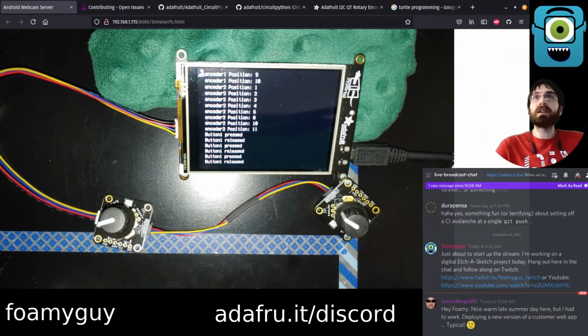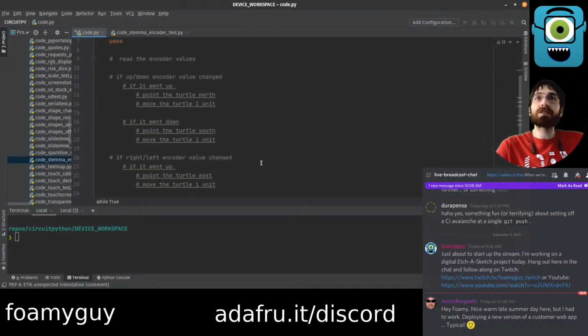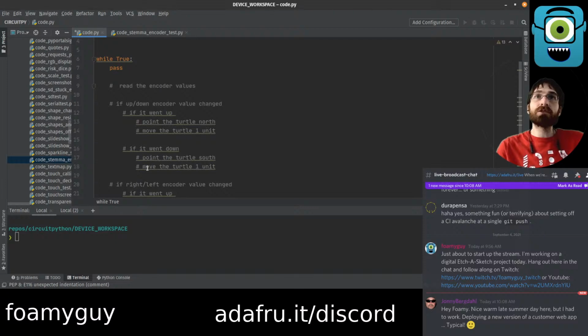So maybe as a bonus, once we get the core logic working, we'll make it to where you press the button and it could change the color. Or maybe it could lift the pen so that you can spin the knobs and move to a new location but not draw a line to there, which of course you cannot do on the actual Etch-A-Sketch. But since we have a digital screen, we can certainly do that using our turtle.